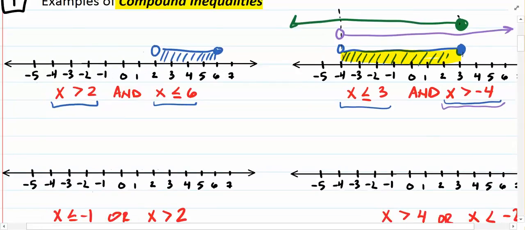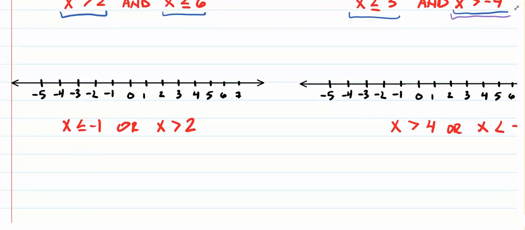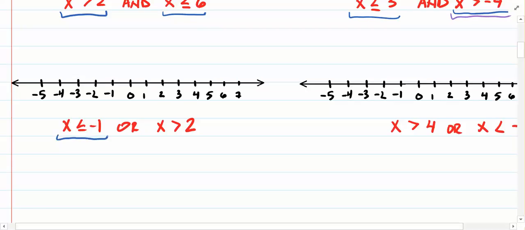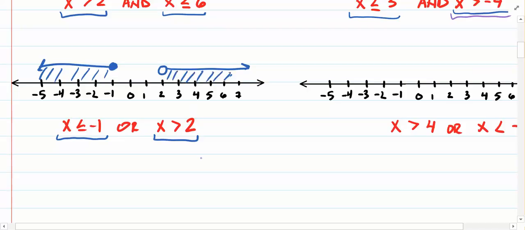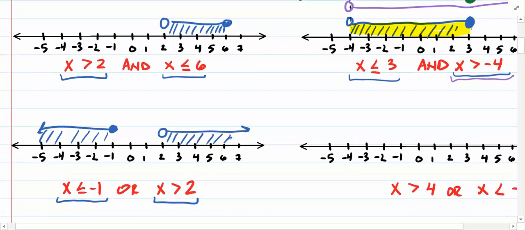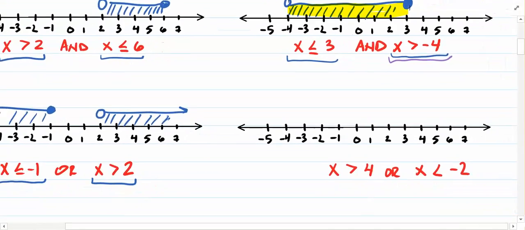Here's another example. These ones use the word "or." This is a compound inequality because it says that x is less than or equal to negative 1 or x is greater than 2. So this is going to give us a different type of graph. Let's go up to negative 1. Let's graph this one, less than or equal to negative 1. So I'd color that in, and I'd go to the left and shade all this stuff. And then I'd go greater than 2. I'd go above 2, and I would shade to the right, all of this stuff. So notice that there's two distinct regions here for the OR graph, whereas for the AND graph, it was one little line segment.